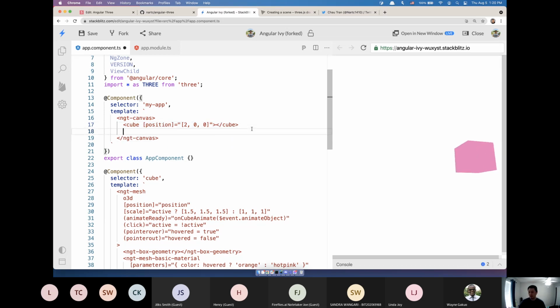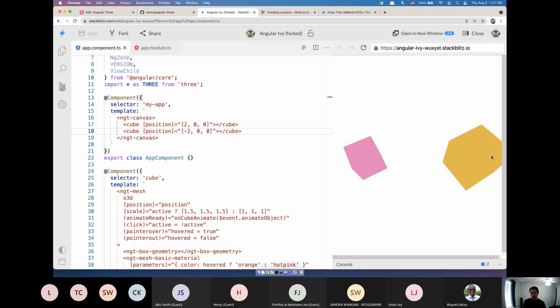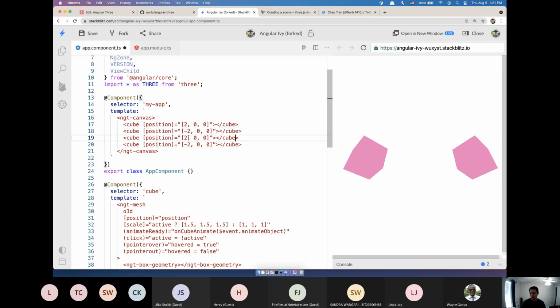And I want to have another cube a little bit on the left. So now these two cubes have their own state. And if you remember the vanilla THREE.js code, there's a const cube. If you want to have more than one cube, you're going to have to duplicate that code to have all this state. Right? And I can play with it. I can have even more stuff in here. So now I want you to be up a little bit. This guy, I want you to go down a little bit.